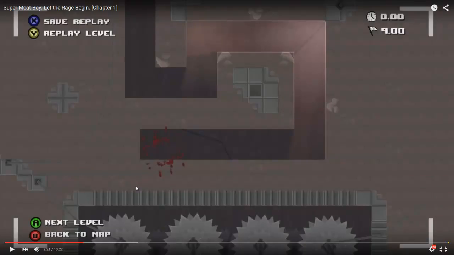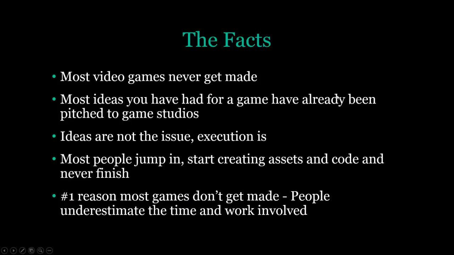So that game took 2 people 2 years to develop and create all the levels for that. So you can see the graphics aren't that intense. These razor blade things pop up pretty much every level. Some of the levels have different colors and stuff, but it's not a very graphic intensive game. It was just creating levels, making sure the levels work, they're not too hard. But when we think about creating a game, we think, oh yeah, I can do that, I can make Super Meat Boy, I can make that in a week.